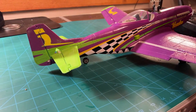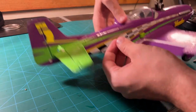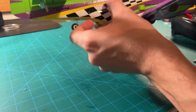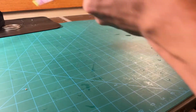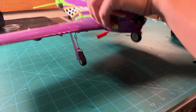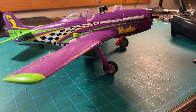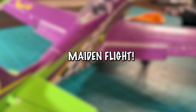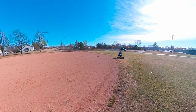But either way, that's at least the behind the scenes of Inverted Aviators RC, what's going on that you don't see. I'm just adding a whole bunch of tape to these seams so that everything is locked down. And there's a Voodoo that's got all of our modifications. Without any further ado, let's give this a try.